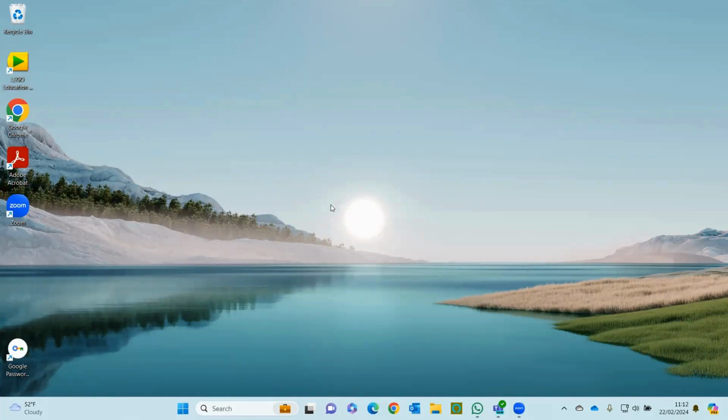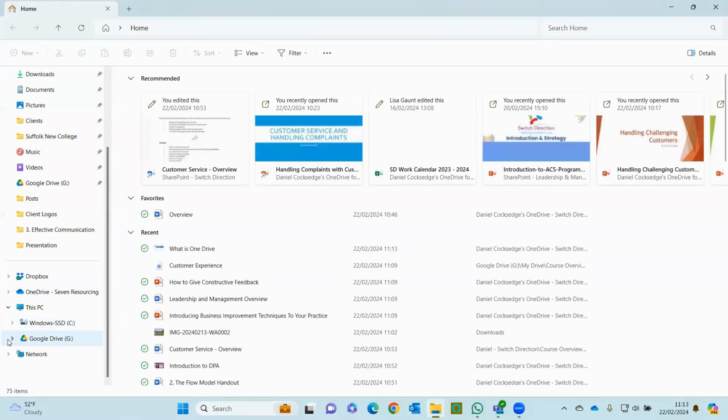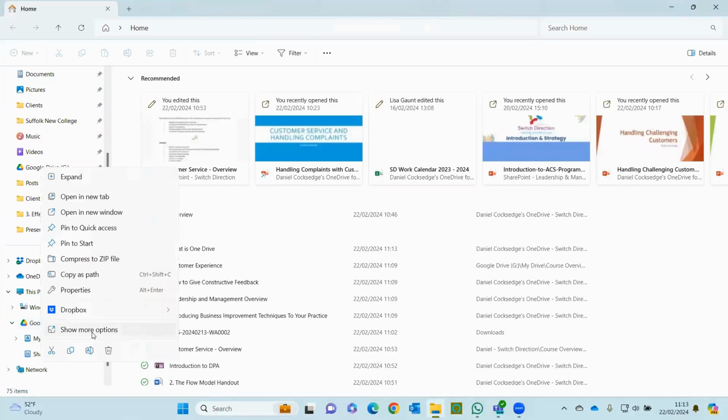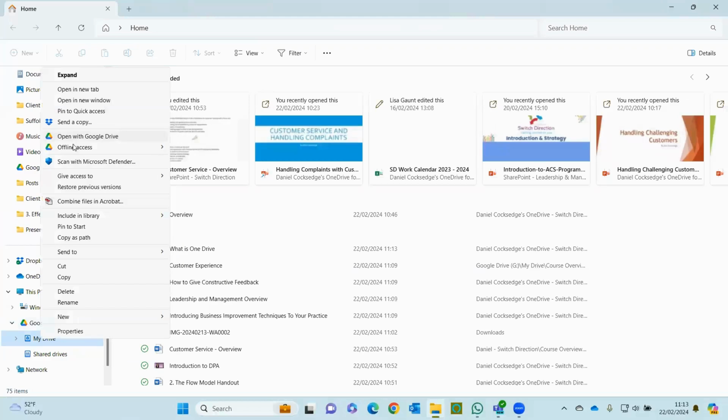To make things available offline on your PC, now you've downloaded the Google Drive app, go down to the actual Google Drive element and click on the little downward arrow and then go to My Drive, because obviously we don't want access to Google Drive offline. What we want to do is access anything in our drive offline as well. So you click on My Drive and right click on that. If you go to Show More Options, there's an option up here which says offline access. At the minute, it's telling me that anything in this folder in my drive is only available online. So that means that if I'm outside of the internet and I don't have access to any internet at all, I'm not going to be able to access any of my documents.